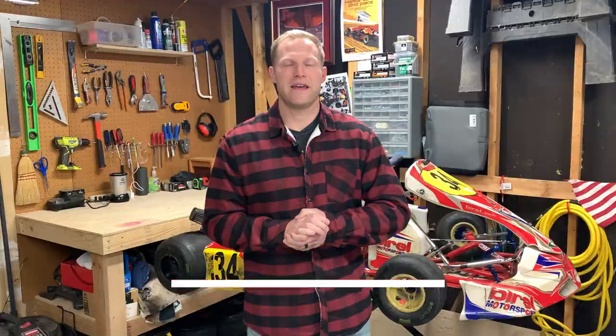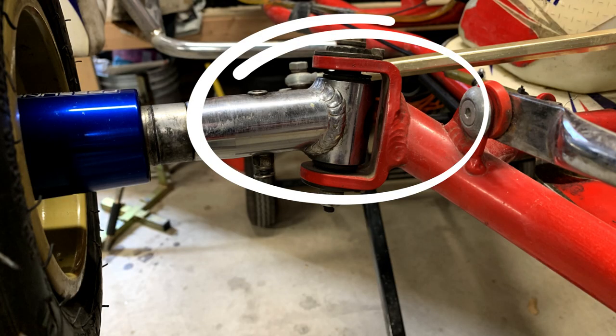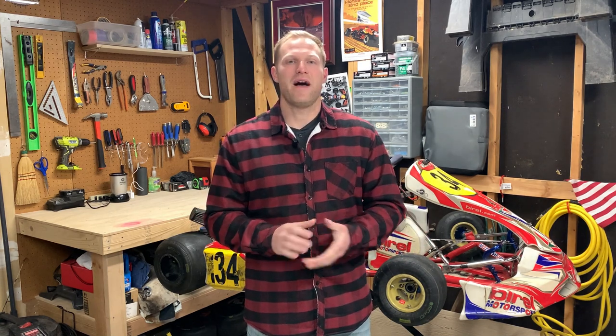The final thing to be aware of is the knuckles of a go-kart. In these images right here, these are the knuckles. It's important for these to be straight because this impacts your alignment — which, just like any other normal car, if your alignment is off, your engine performance decreases and your tire wear increases. In go-karting, we want our engines at optimum performance and we want our tires to last us a long time.